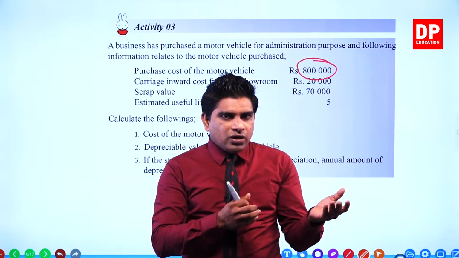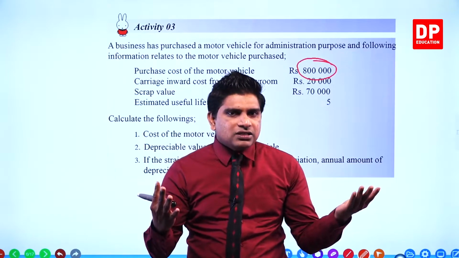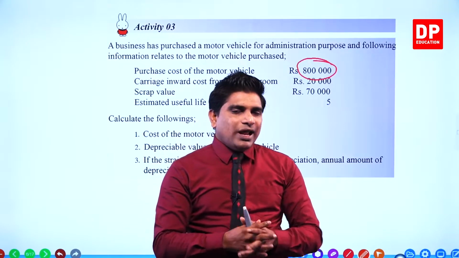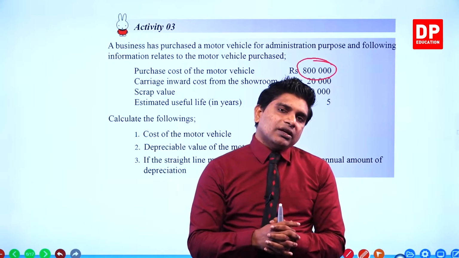If you import an item from Japan or America or any other country, you may also have to pay import tax. That import tax is also added to the cost of the relevant property.